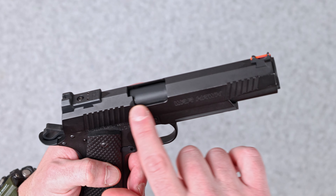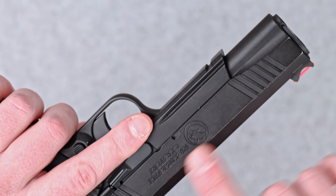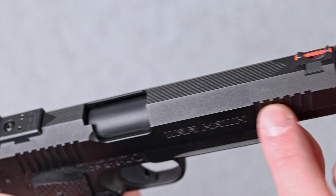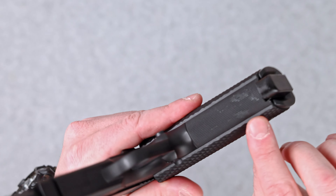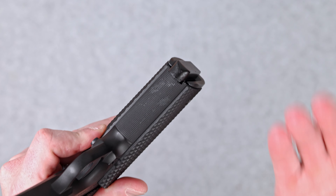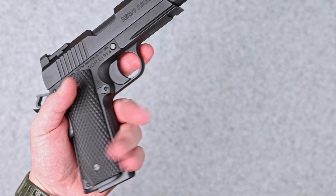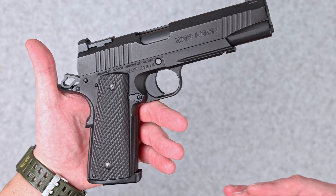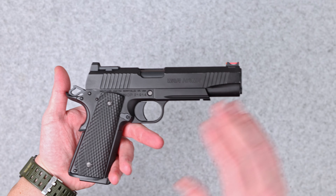Unfortunately there are some bad things I want to mention. The first negative I have on this pistol is the paint job. You can literally see that after just two or three games the paint is already coming off — you can see it here on the edges, and the most surprising part is that part of the grip right here. The only contact to that surface is my hand, and literally just because of my hand the paint is coming off.